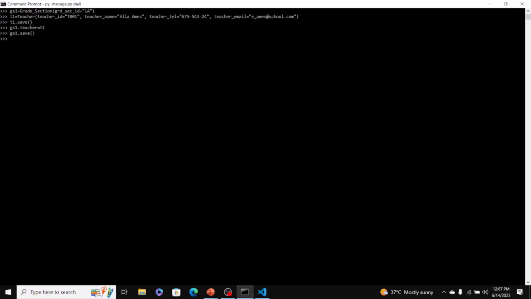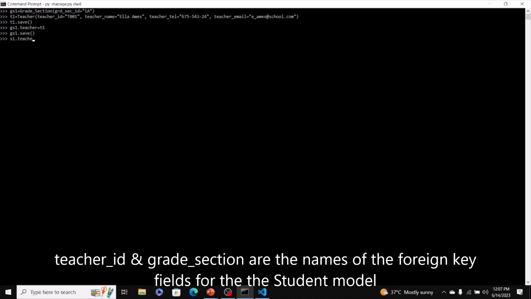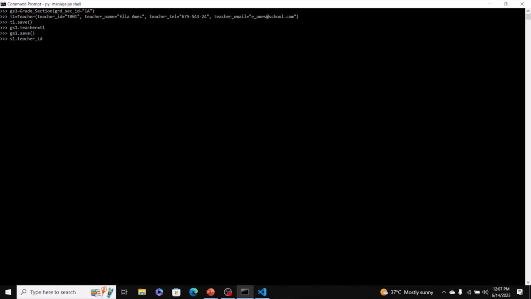And now we can set the foreign keys on the student. So S1 dot teacher ID equal to T1, right? And S1 dot grade section equal to GS1. And now we can save the student.